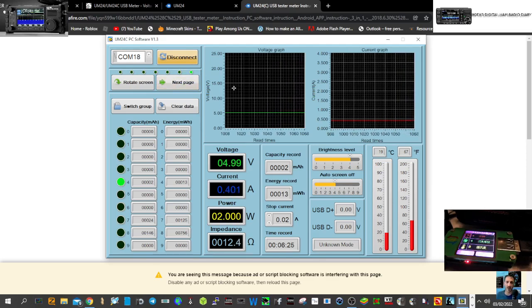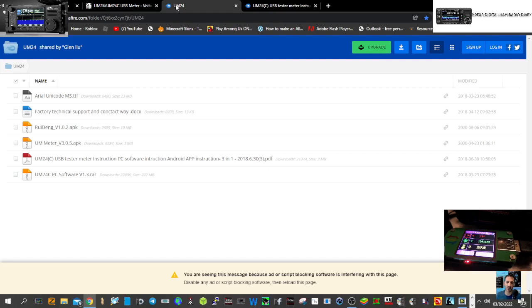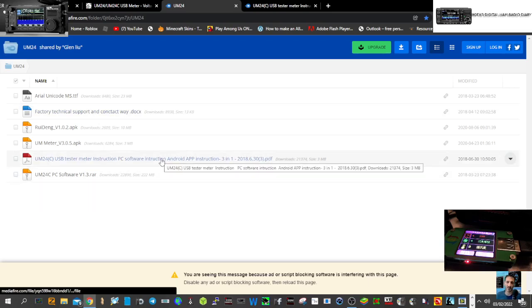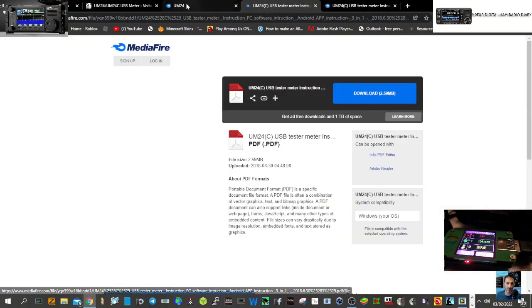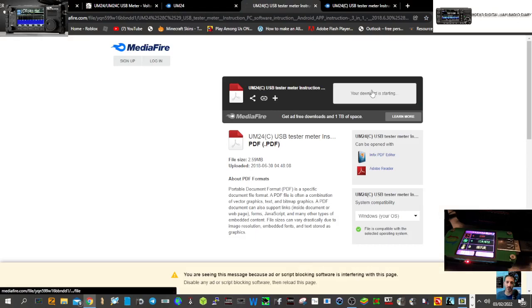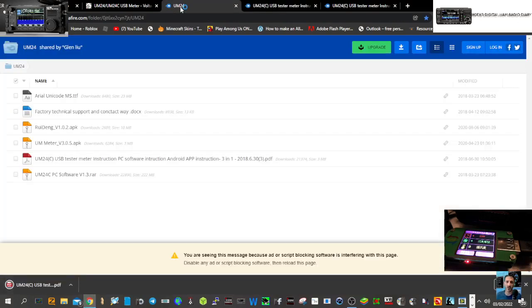Obviously, we're seeing it on a nice big laptop screen, but you can have an Android APK app for your phone. Now, this is what the download section looks like. I'll put the link in the description. You've got the APK that you would just go to this link, send this link to a message on your phone, and then you can just click it and download the APK, and it will open up automatically. You might have to allow it. You've got instructions here as well, which is what we actually need so we know what we're talking about, which I'll click there, and I'll put that in the description as well.